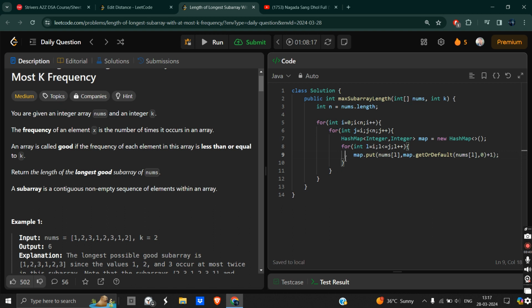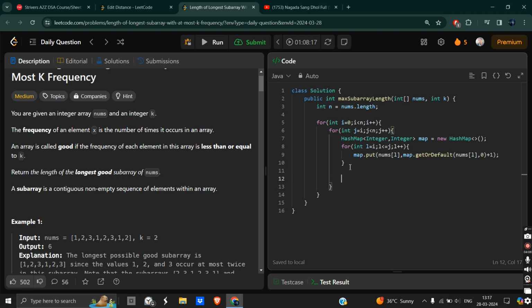This for loop is used basically for all the subarrays. Suppose my subarray is 1 2 3 4 1 1 2 3 1 2. So all the subarray elements have been put here, along with their frequencies. After that I am concerned about its frequencies.